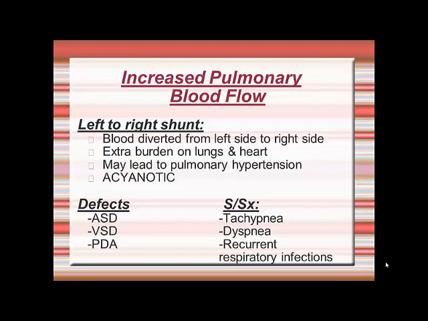These babies are going to be acyanotic. They're going to have good color. They're not going to be blue. Because for one thing, the blood is getting oxygenated over and over again, essentially, because it is oxygenated when it goes to the left ventricle, and then even oxygenated blood is coming back to the right ventricle, and that's going to the lungs for reoxygenation.